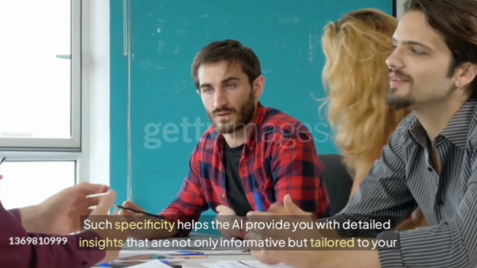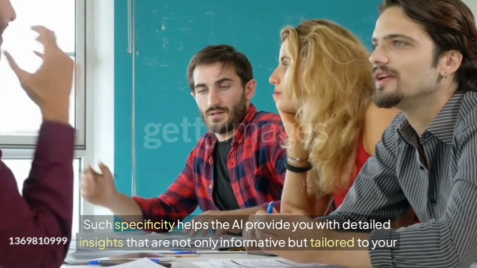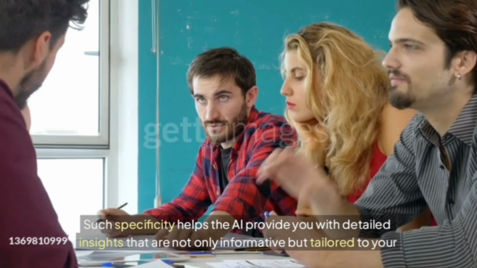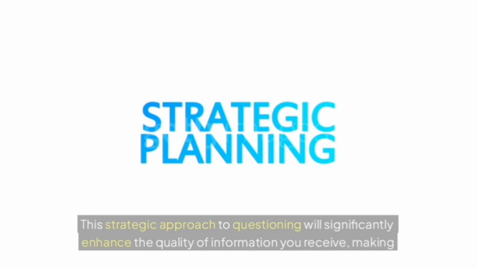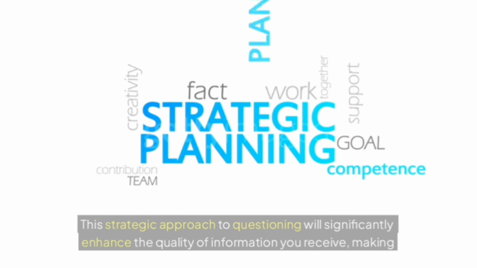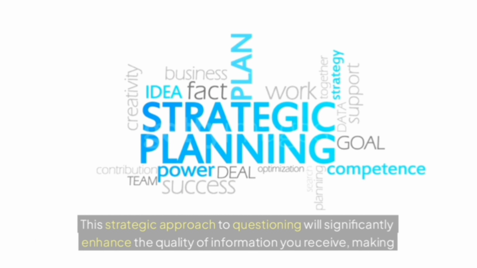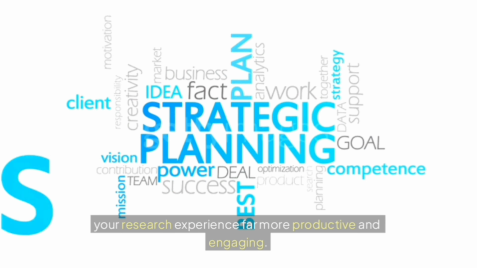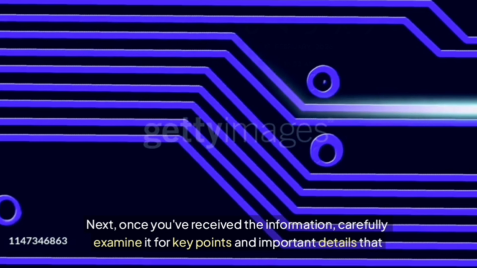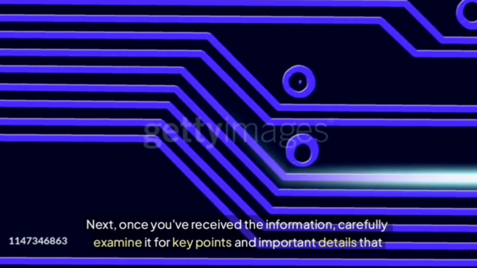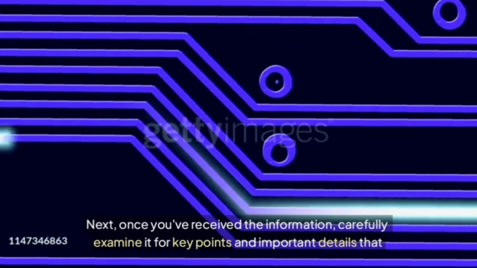Such specificity helps the AI provide you with detailed insights that are not only informative but tailored to your academic goals. This strategic approach to questioning will significantly enhance the quality of information you receive, making your research experience far more productive and engaging. Next, once you've received the information, carefully examine it for key points and important details that resonate with your topic.